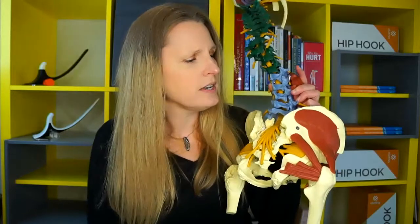And then you throw in something not quite right with your spine on top of that, the nerve is going to have a really hard time being happy and healthy. Nerves are very sensitive. If there's any kind of pressure on them, and if that pressure is cumulative over time, they tend to get very angry and will let you know, with either numbness or tingling or pain down the leg, sometimes even weakness.